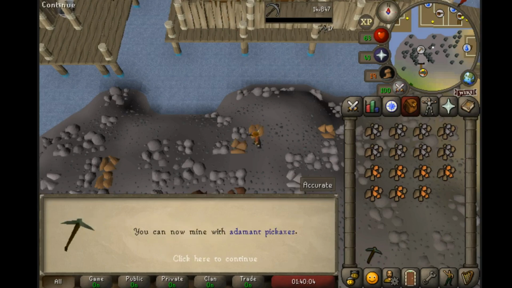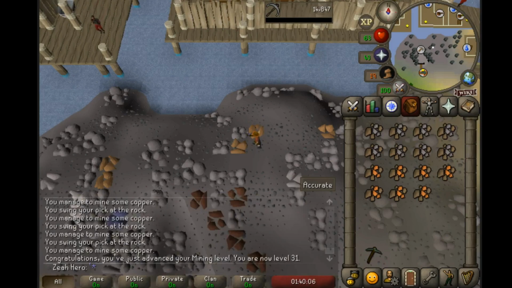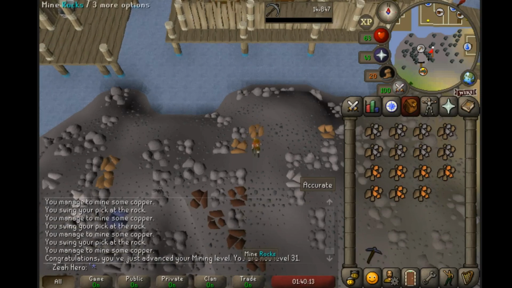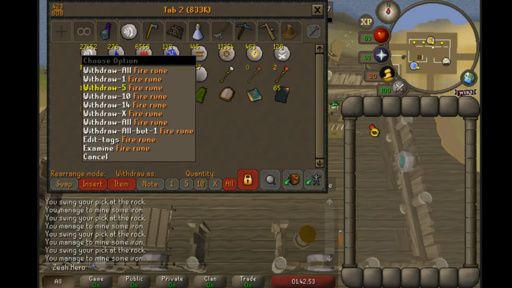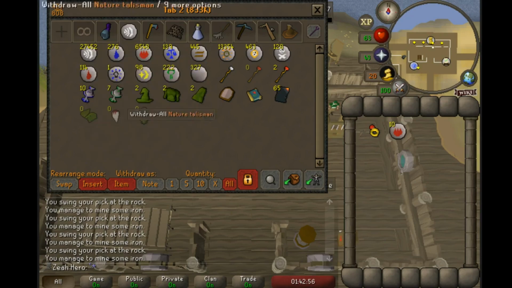Level 31, and we can now wield adamant pickaxes. And if you didn't see the previous level, we're able to mine coal. I don't think we're going to be doing coal for a while. However, I'm going to go ahead and finish up this trip here, and I'm going to bring it back with something exciting. I don't know how many runes it takes, so I'm just going to withdraw a bunch.